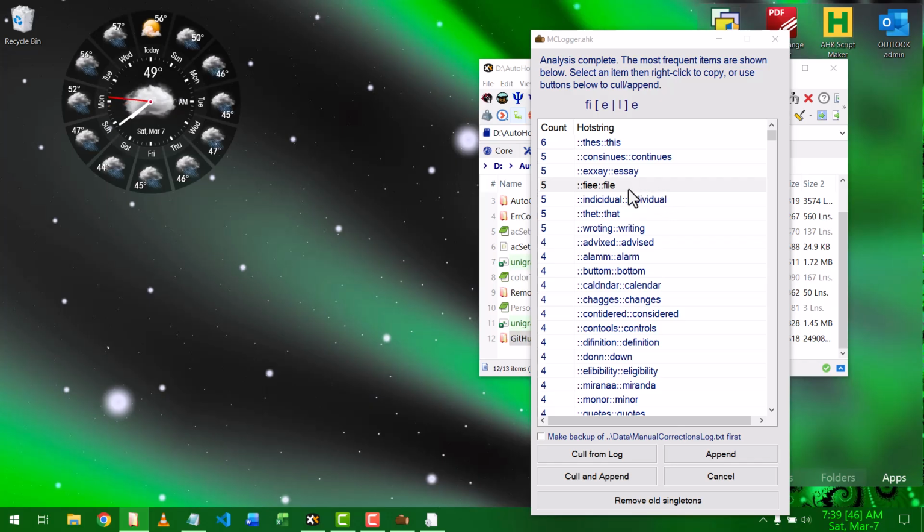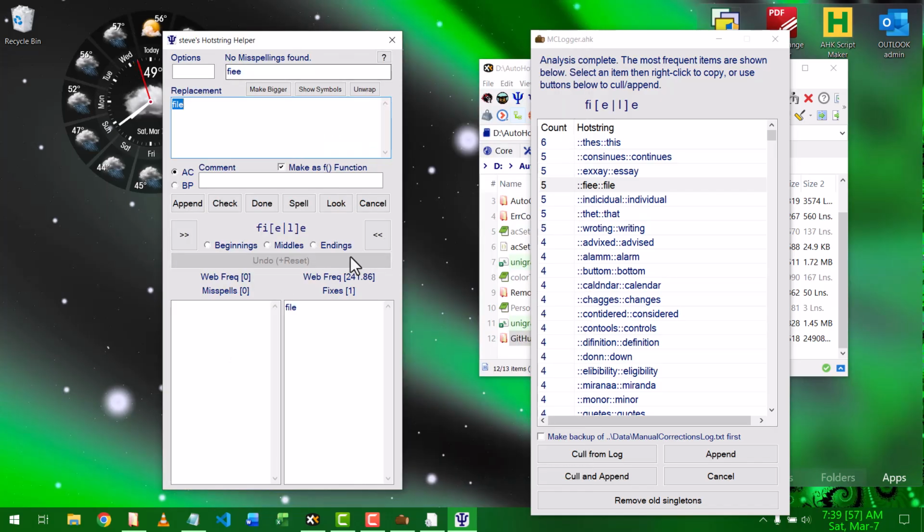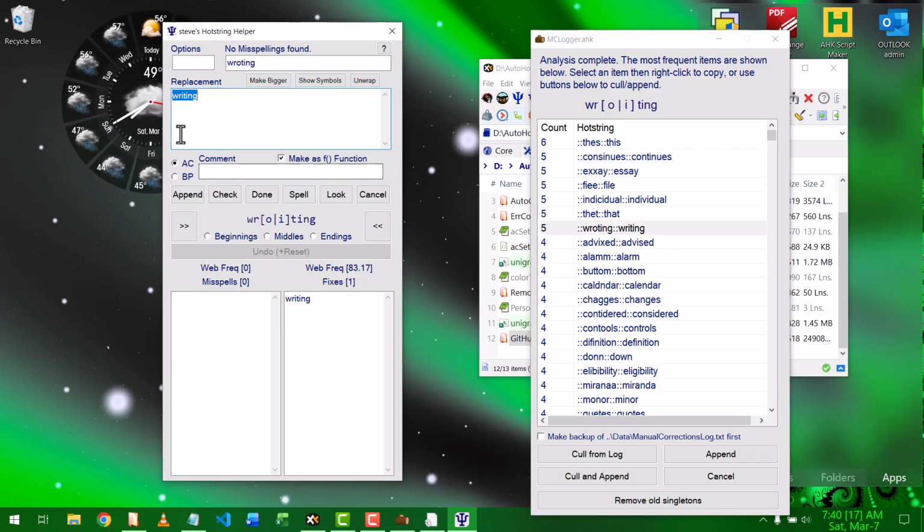If you just right-click, it says copy to clipboard, and once it's in the clipboard, you can just press the hotkey for Win-H, and you'll open up the item directly in HotString Helper without the need to restart the app, which I recommend doing because fewer app restarts, it's quicker, it doesn't beep as much, it's just easier. And so the append button, I don't even use it. I just send things here like I just did. So right-click the item, Win-H for HotString Helper, and there it is.